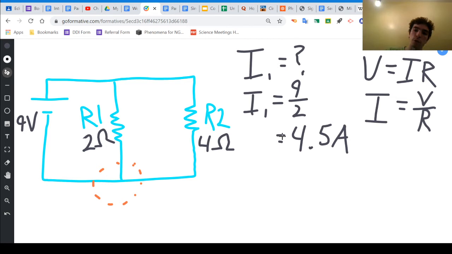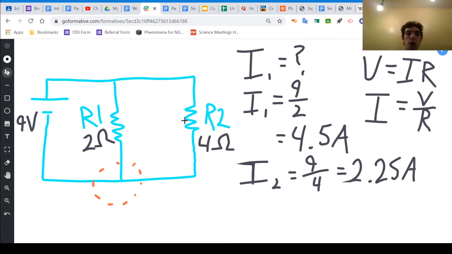And we can do the same thing for I2. So again, we assume that there's the same voltage drop for R2 that there was for R1. Those two resistors are single resistors that are connected in parallel to each other. And I'll talk in a second about why those voltage drops would be the same, although you all might have figured that out already in your investigation from earlier this week. But we apply that rule of 9. So this equal voltage drop going across R1 and R2. But then the resistance is different here. So now our resistance is 4 Ohms instead of 2 Ohms. And we should get an answer of 2.25 amps going through this second resistor.